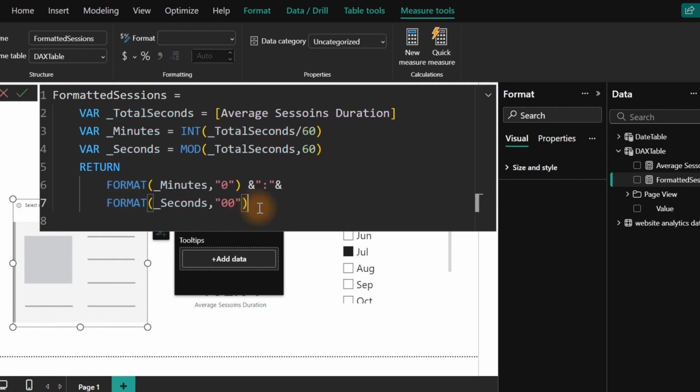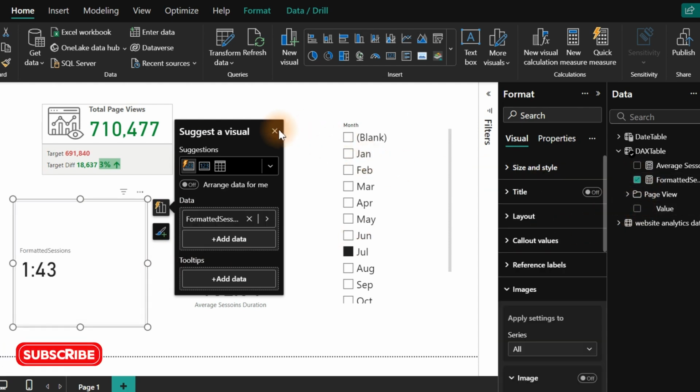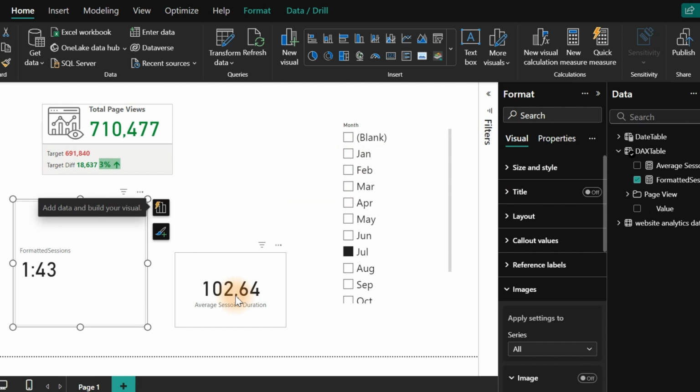This will give us something like this. So right now, let us go ahead and check it out and see what it is that we actually have. Over here, I'm going to push this formatted one in here. So let us take a look at this. Can you see? This is what we have.